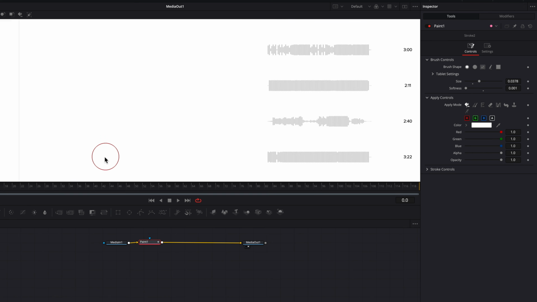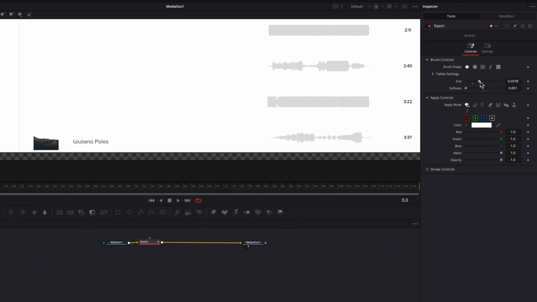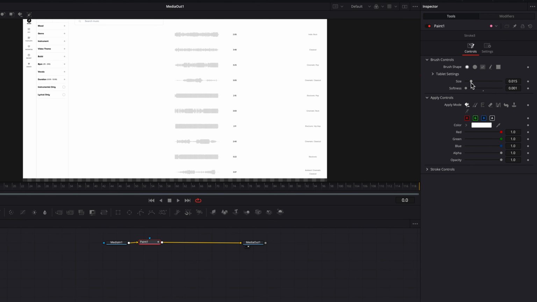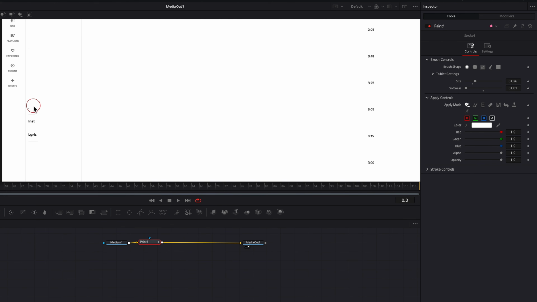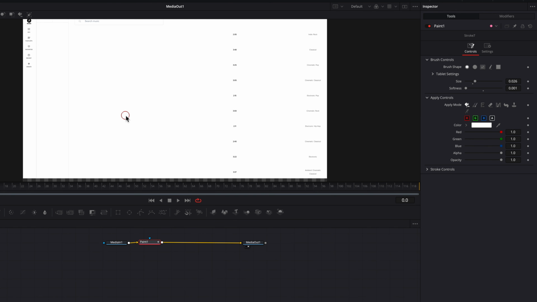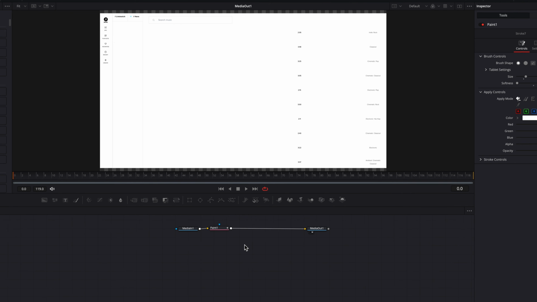Now, as we approach the bottom here, I'm going to start to bring down the size a little bit so that we can be a bit more precise in terms of which part we'll be erasing over. Now let's bring up the size of the brush again, and we're going to start to erase the audio waveforms here. Now once this is done, let's move on to the sidebar here, and let's bring down the size a little bit there, and we're going to start to brush over all these sidebar options. So we're going to erase all of them. And once this is done, now we have a pretty clean slate that we can be using as the background.